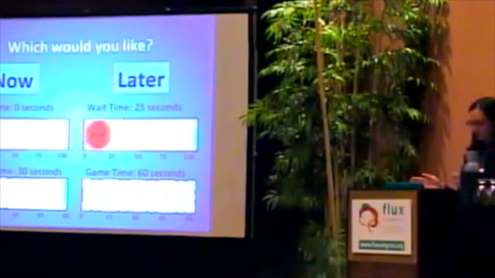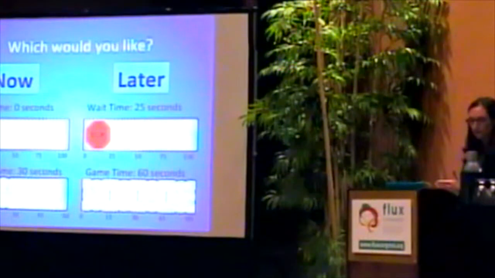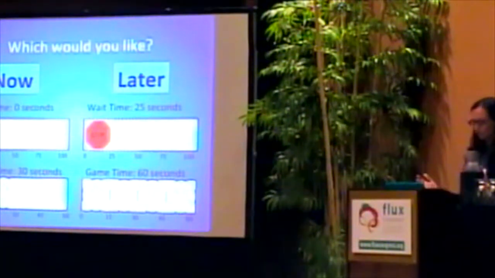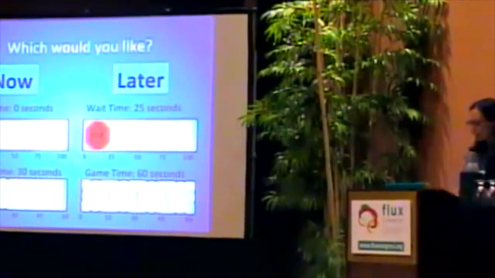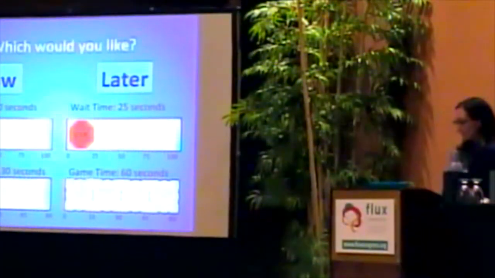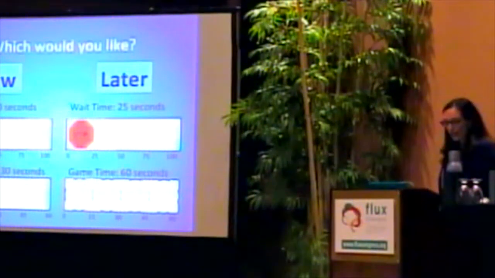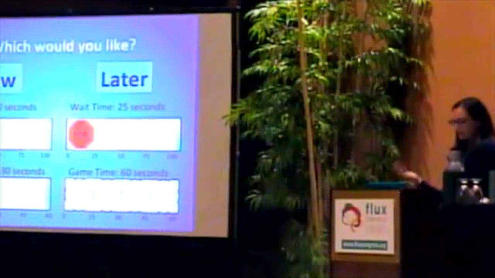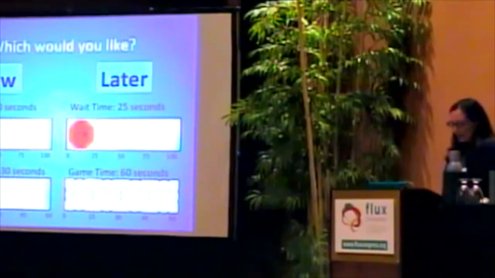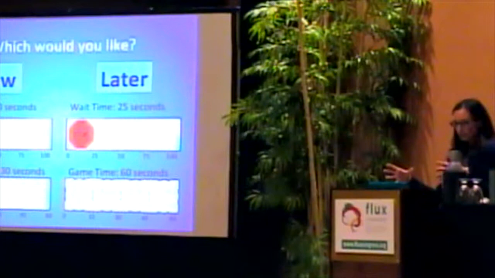Again, this wasn't actually a task that was done on the computer, but this just was a way of presenting the questions to children in a way that provided some visual scale for these decisions. So they were asked, for example, here, which one would you like? You can have game time for 30 seconds right now, or wait 25 seconds and then you can play for 60 seconds. And their game was actually sitting in a clear plastic box in front of them.